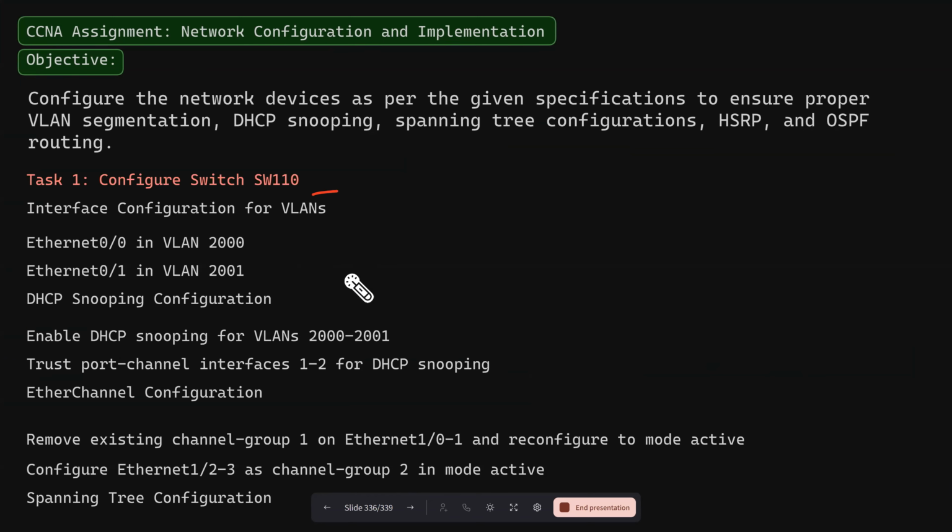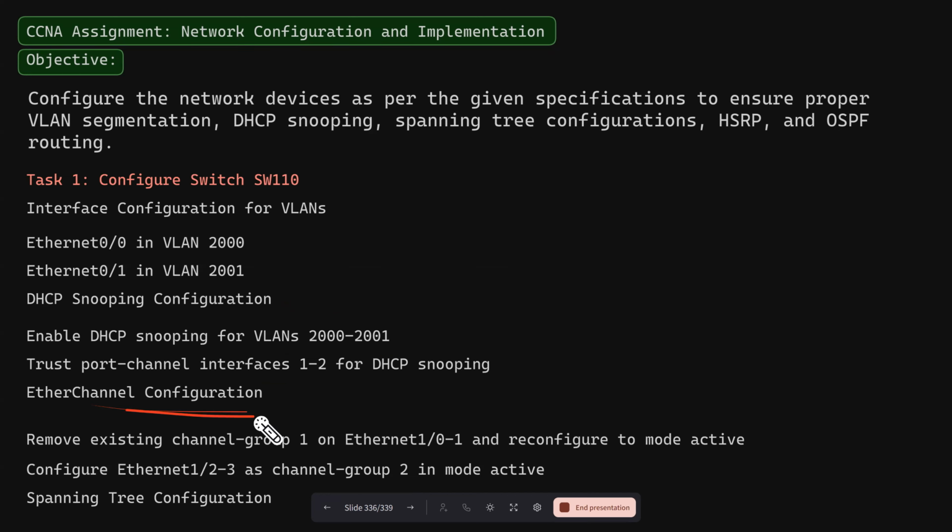On switch 110, if you see the topology, we have to go to E0/0, E0/1, and make these access ports. Then we have to do the DHCP snooping configuration. We have to enable DHCP snooping over VLAN 2000 and 2001, and we have to trust the interfaces port channel 1 and 2.